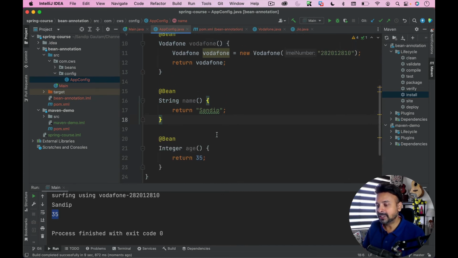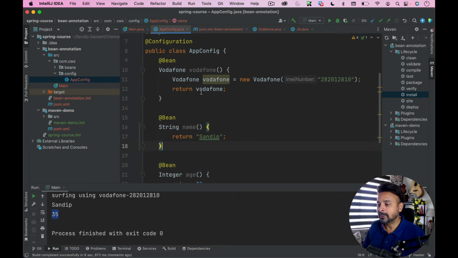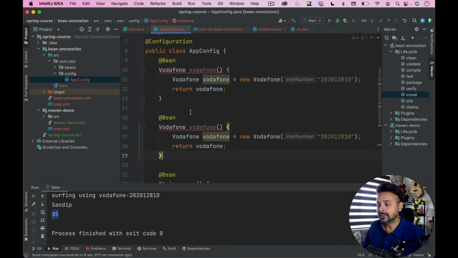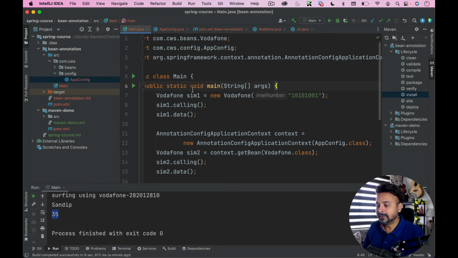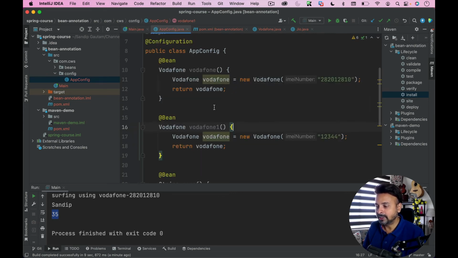So I'm going to show you with an example. Suppose I'm going to create another bean. I'm just going to copy and paste here. So I'll create another bean of Vodafone, but I'm going to give it the name Vodafone1. And let's change the IMEI number to something else now. And let's return this new bean from here. And now I'll go back to my app, and we are creating another Vodafone bean. So we have two Vodafone beans here.